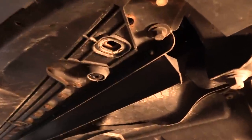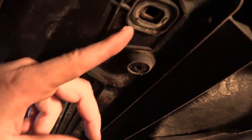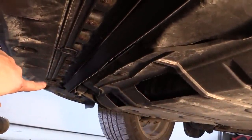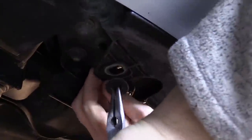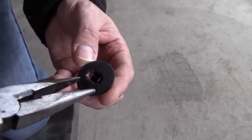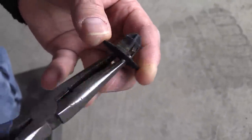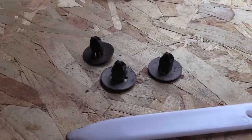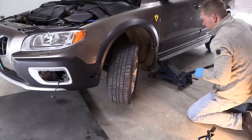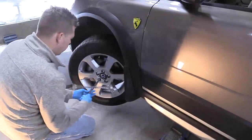Next are the three plastic clips at the bottom that hold the bumper cover. There are three: one is over here, the second is in the middle, and the third one is further along. To remove them you need nose pliers — just pull on the tabs and pull on the clip downwards. Let me show you again: just press on those little tabs and pull the clip down. They're pretty fragile, so I'd suggest getting new ones ahead of time because they do break.